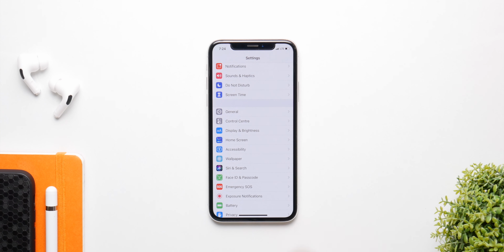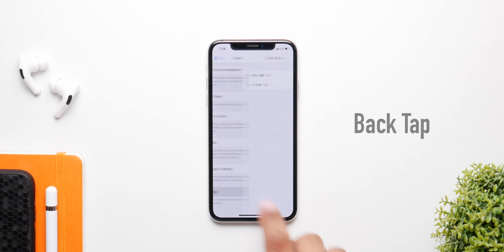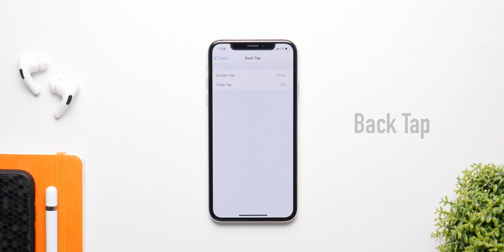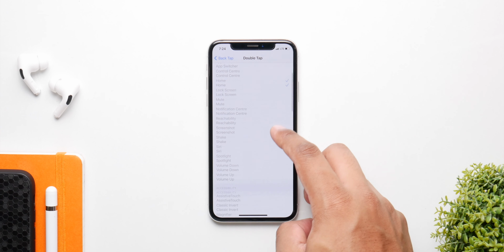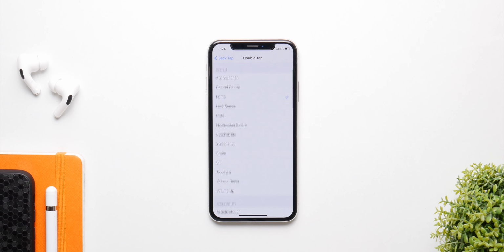So moving on, this next feature was kind of a nice surprise from Apple. It's called Back Tap. So basically, now you can assign controls that will react and work when you tap the back of your iPhone multiple times. You can turn it on in settings under accessibility, and once you do so, you have the option to either double tap or triple tap, and the phone will react for the control you set it to. So you can set go to home on double tap or activate Siri on triple tap, and there are a bunch of them to choose from. Although you should know it works best when you don't have a case on your iPhone.